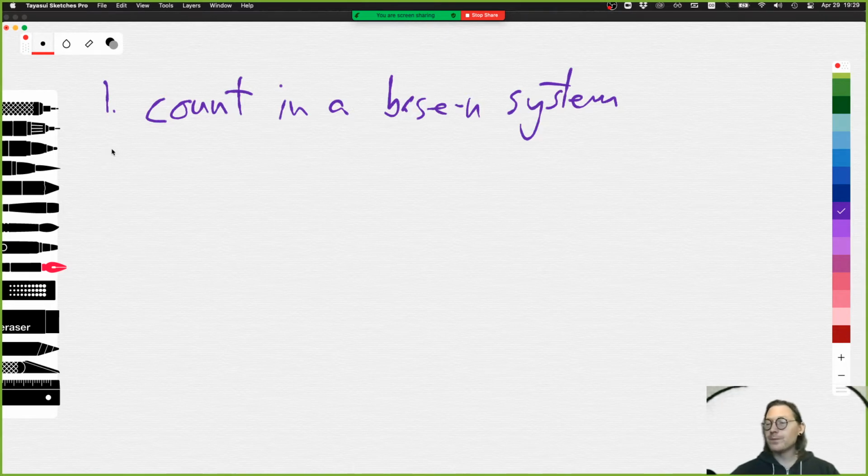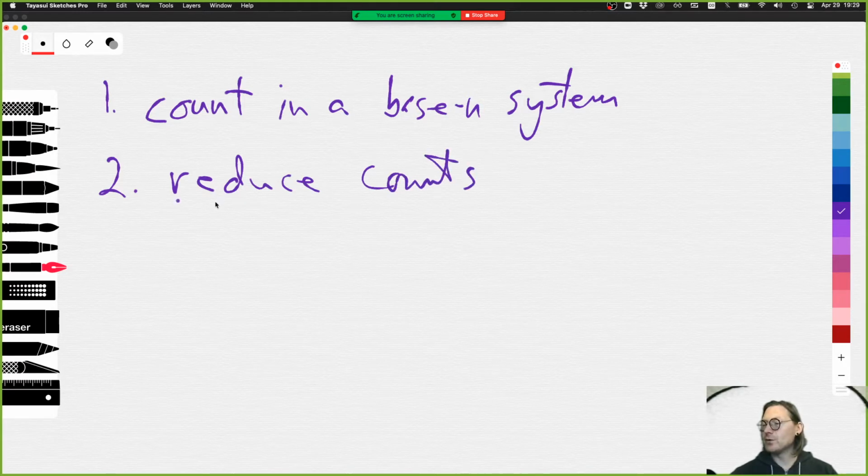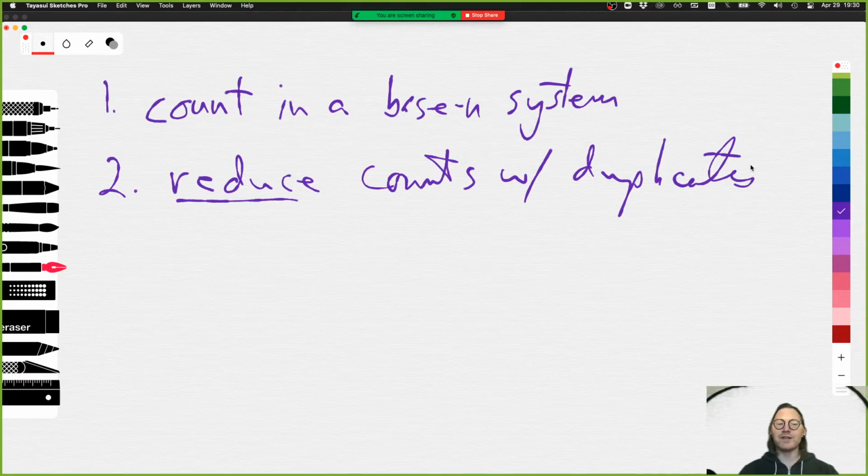Now, the second part of this that we did was you reduce the count. You reduce the counts that have duplicates, and then you consider k of those items.